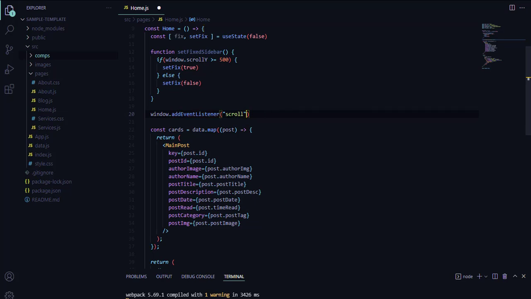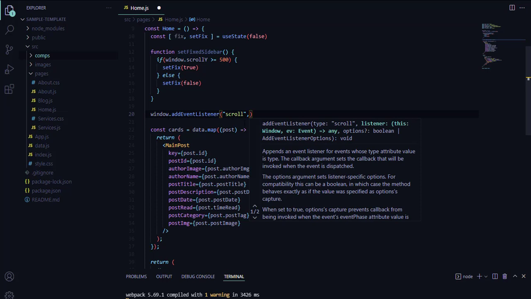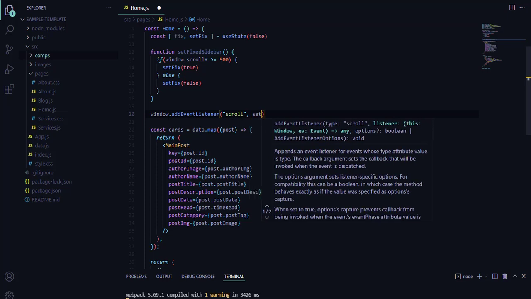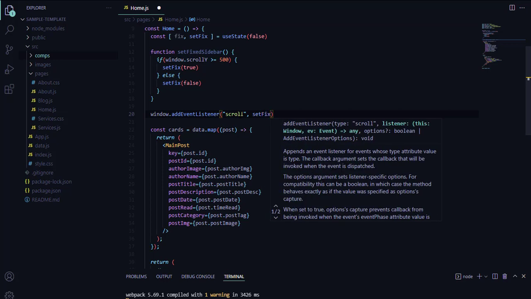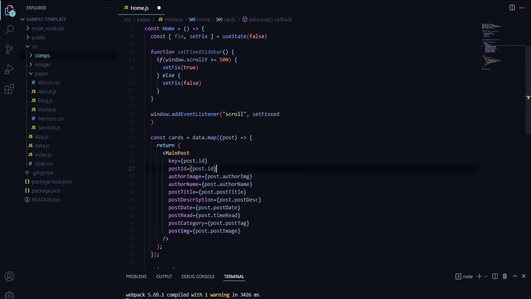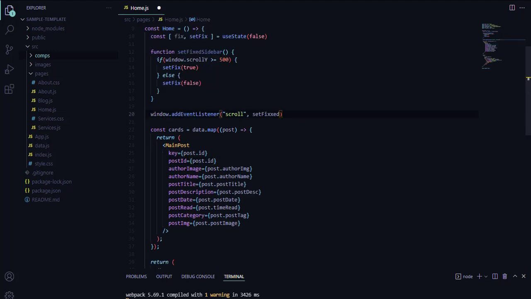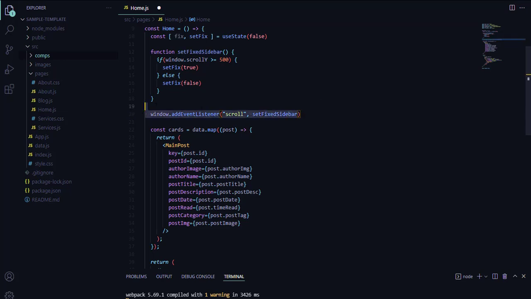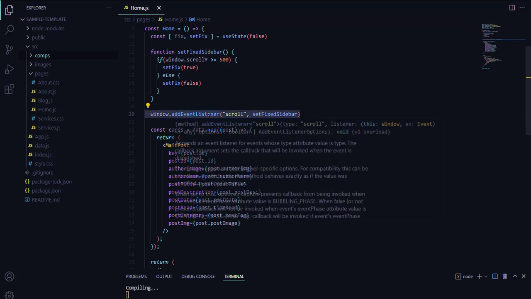We are listening for an event of scroll, and then we want to call our function, setFixedSidebar. So whenever the user scrolls on our page, we are going to call this function.